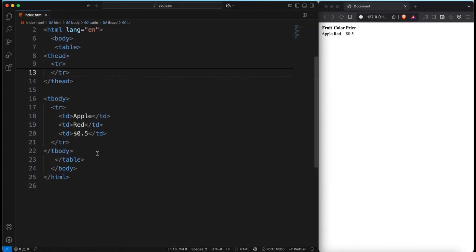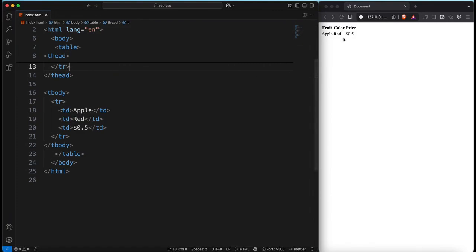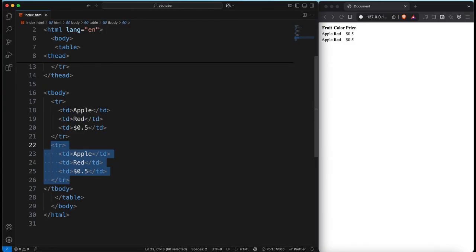So you can do more. You can duplicate this. If I want to add another table data, I will duplicate this. You can use the shortcut key to duplicate it, or you type a new one. So what I'll do is just duplicate. I don't want to type much, so I'll save it. So we have the next row, or you can say the next horizontal arrangement happening under it. And observe the space between the header and the table data. You see that this space is bigger than this. This one is bolder than this. So this is the table head and this is the table data.